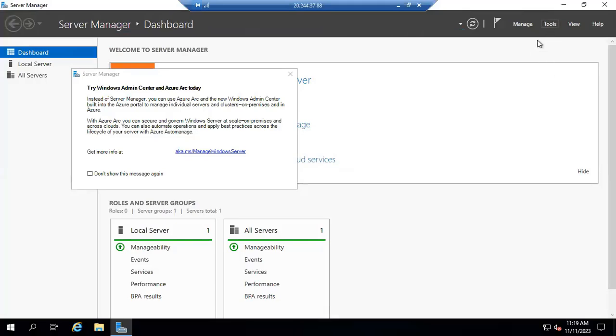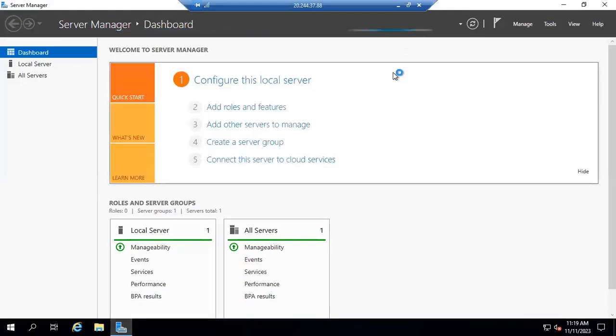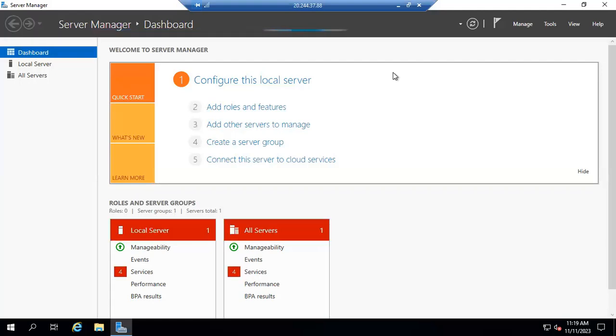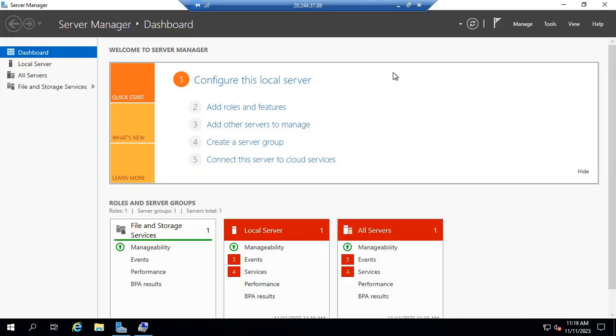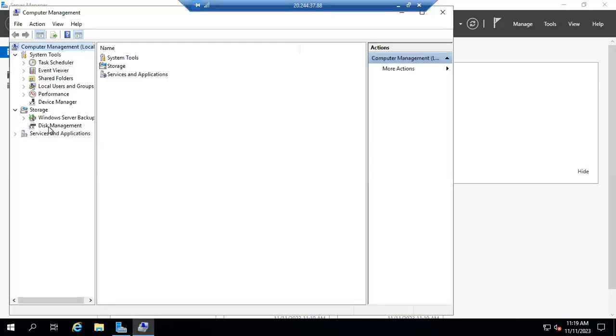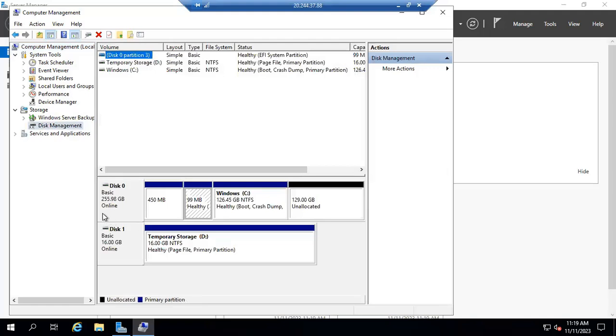So let's go to the disk management. Now we can see the disk is 256 GB.